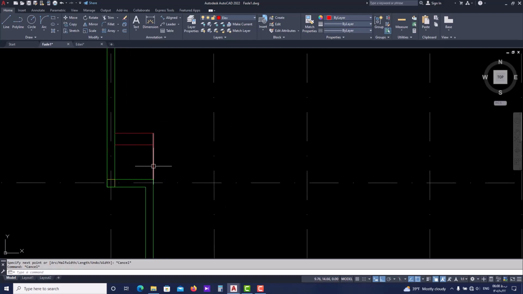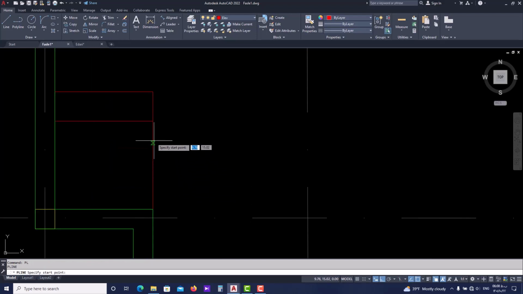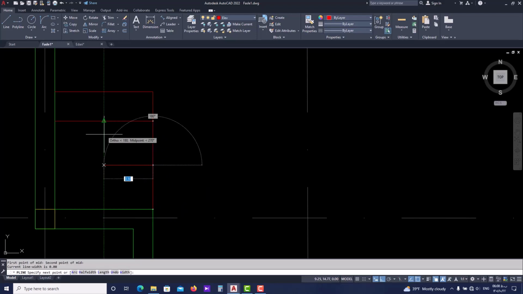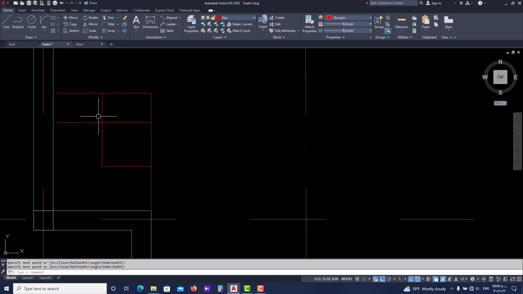Now we need to draw the direction line, so type down PL. We want a center point of this line here. It shows this point, but this is not correct because it shows the center point for the whole line. We just want between these 2 points, so we can type down M2P between these 2 points. Now we can use the auxiliary lines to draw our stair direction.